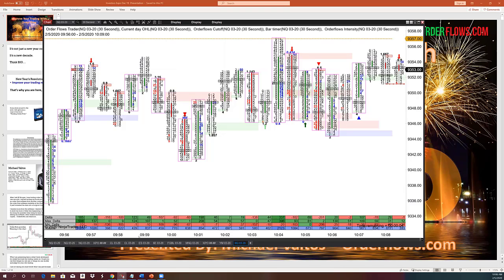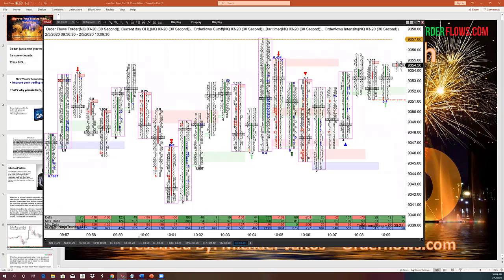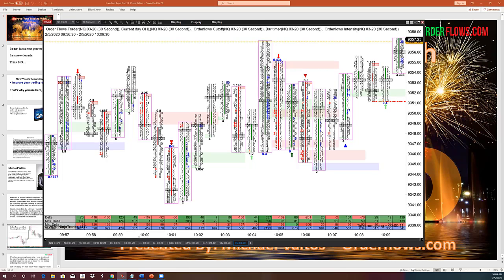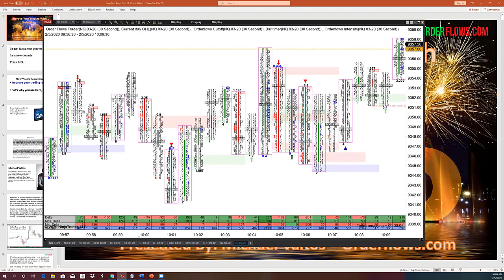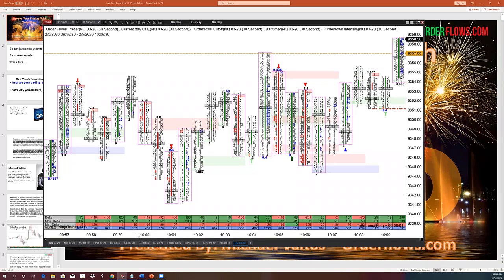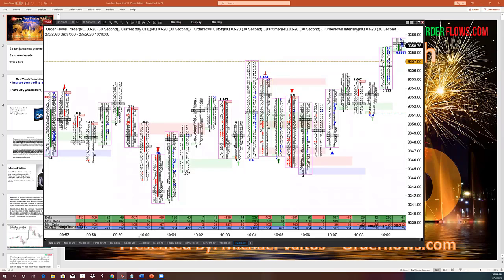Imagine if you've ever run a business, whether it's selling stuff on eBay or having a shop, you realize it's not just price. You're going to be looking at the quantity you transact at a price, and for me, the market is the same way. I'm curious to know what transacted at a price. Was that price accepted, or am I priced too much, or am I priced too little? Am I selling everything out and I've got to constantly be getting more supply, or maybe I'm not making what I should make?